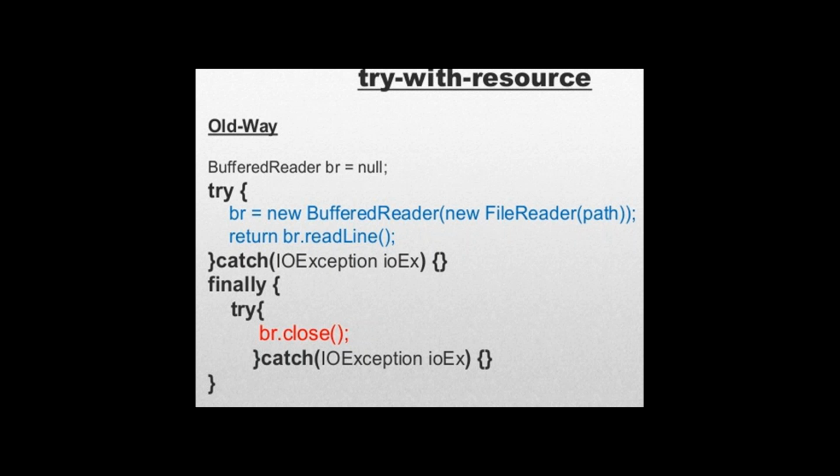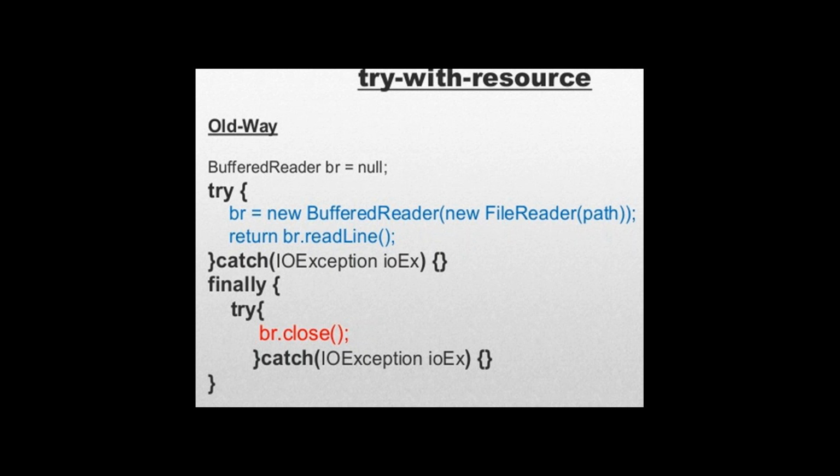So to handle such type of situation, Java designed this concept, try with resources. The exact code which comes before the try with resources concept is the old way. In this slide you can see the old way to handle this situation. We always write the code for closing these resources in the finally block. As I have told, if an exception occurs, then the finally block must be executed, and all the resources will be closed automatically because of the finally block.